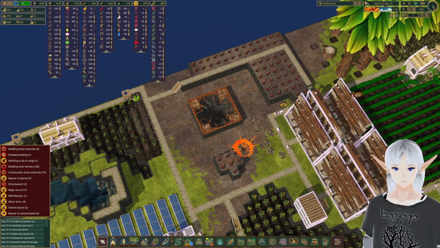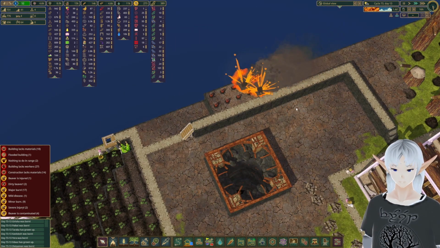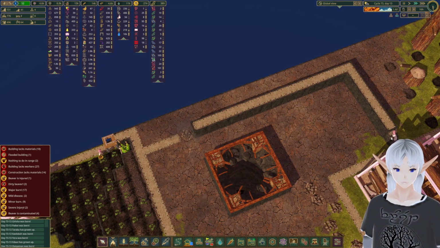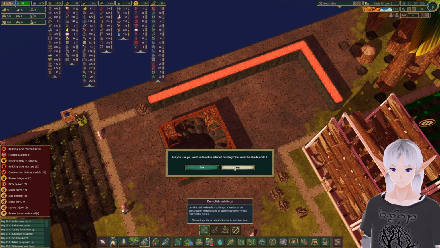All the dynamite's in, or at least as much as we could get in. So let's take all of this out. There we go. Couple of explosions here and there. And then we're going to do the same thing. We're going to remove these. You get down from there. There we go. Remove all of this off the top.